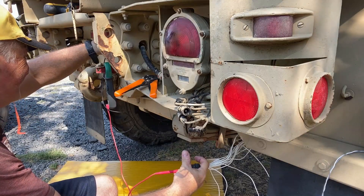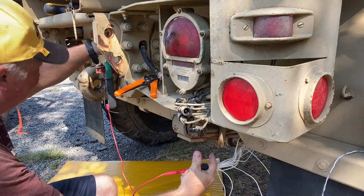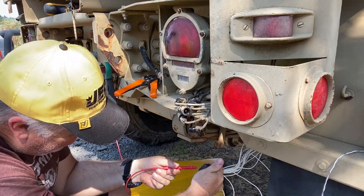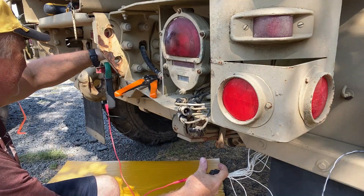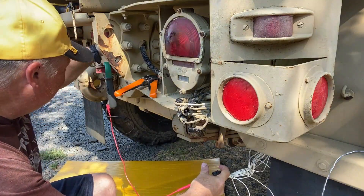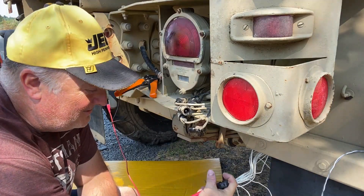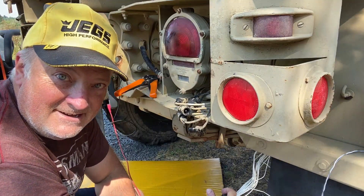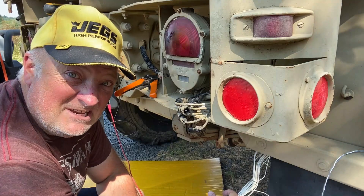What the heck — is that even supposed to be that one? Oh my gosh, no wonder. Let's just see if that one goes to a different one. Yep — no wonder why I couldn't get it. That diagram is either not the right one, or something happened where this thing got wired up screwy, and that's why it ain't working. But I figured it out — it's called ringing it out.